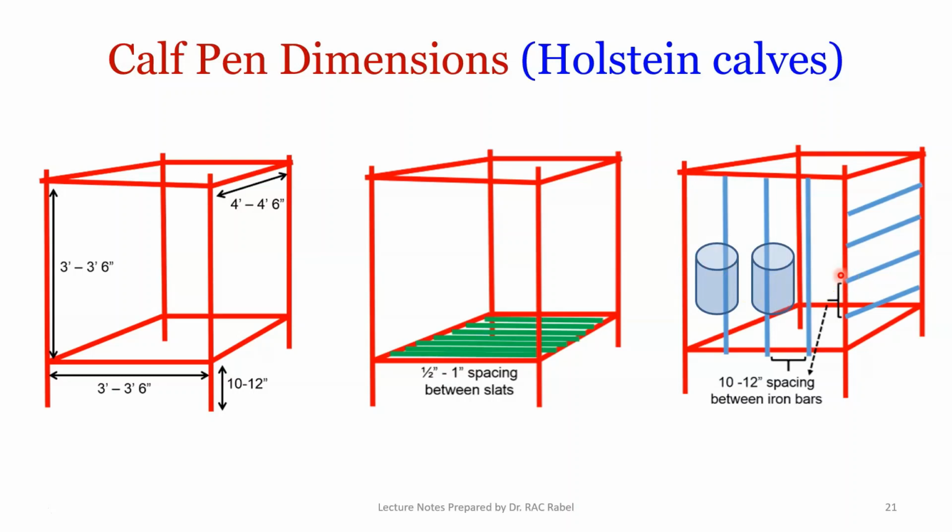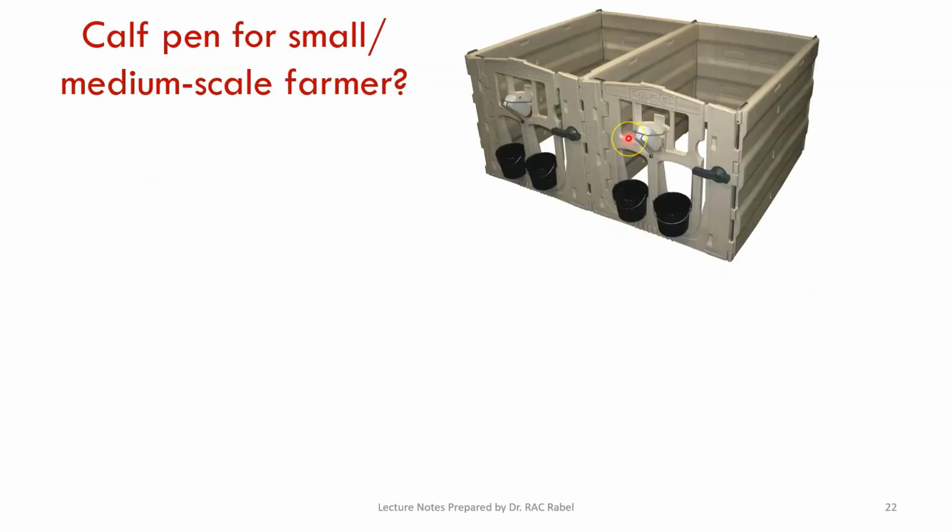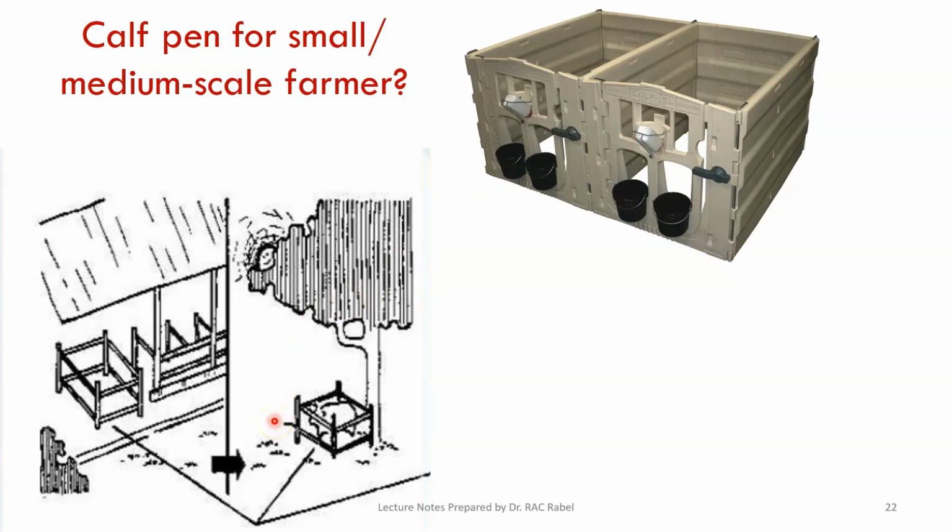Now, what in the case of a really small scale farmer? Of course, they can't afford this. They might not even be able to afford what I just showed. So you can still do something very simple. Look at this example. The adult cattle barn is indoors. Let's say the farmer doesn't have a different place, and is restricted to a small space. You can still place the calf pen away from the adult animals, let's say under a tree so that it's shady and nice and cool.